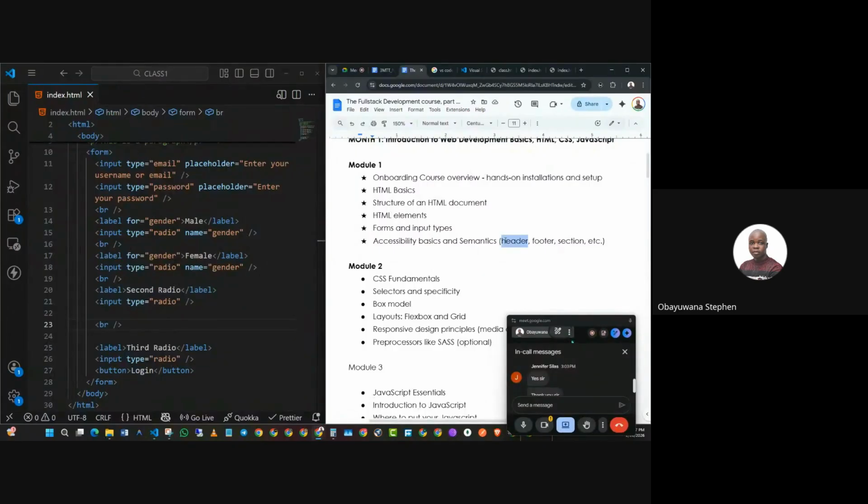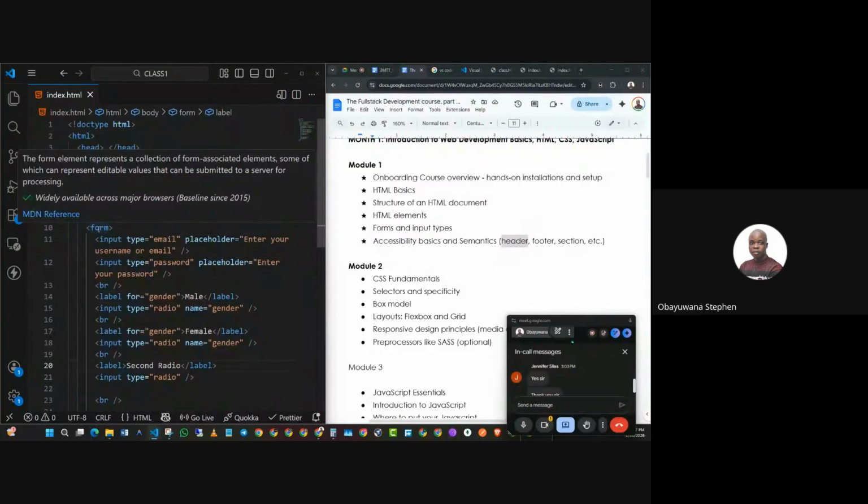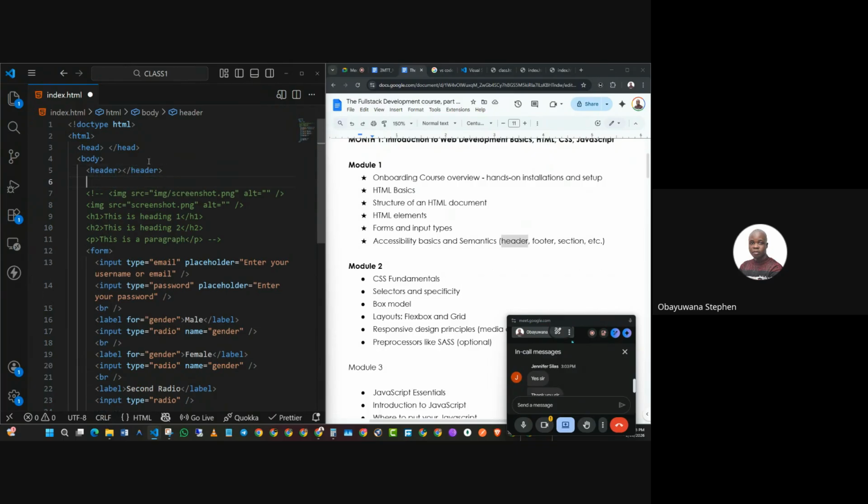This header here, just like we will have different HTML elements, we also have the header, footer, section, main, and some other elements. Okay, so these are mainly used for semantics. For instance, just like we will have this form here, we can also have the header. This header is different from this head that we had in the HTML document here. This header is just to structure your web page in sections.